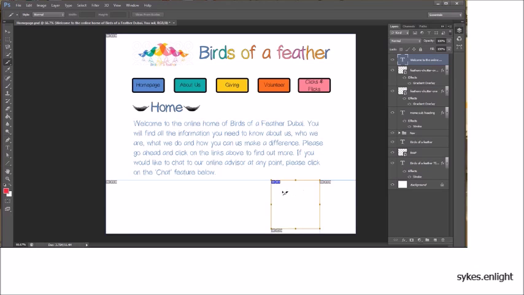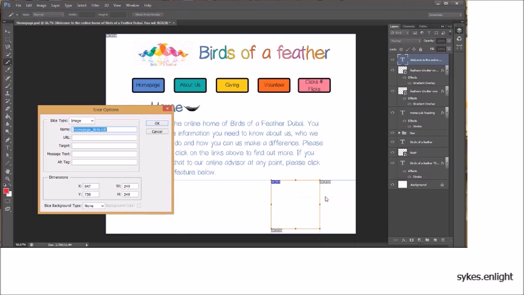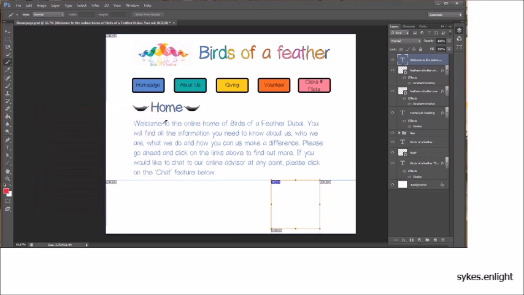Okay, so just very quickly again then, I got the slice tool, I cut out an area, I right clicked and went to edit slice options, I named that particular image, because they're going to be called homepage 1, homepage 2, homepage 3, and it can get confusing. So I just renamed it to homepage birds GIF, because that's where I want my animated birds GIF to go. And you'll see why it's important to rename it in a few seconds. And then just make sure that the width and the height of the box is something appropriate for you. Okay, right, let me just go ahead and click OK.